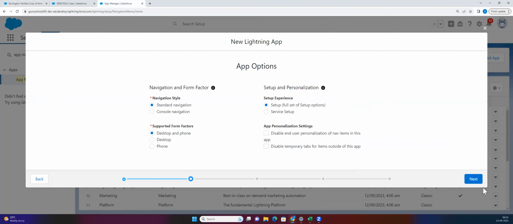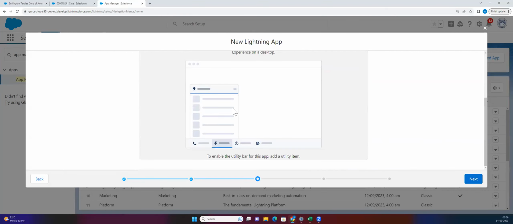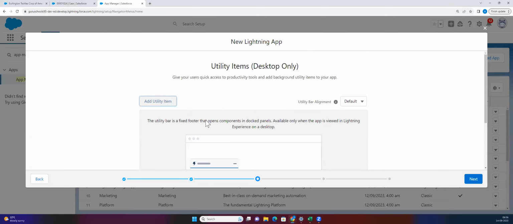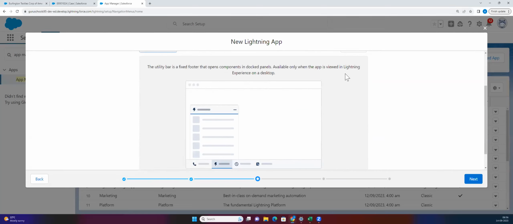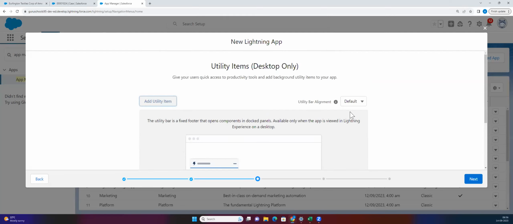Now let's move to the next page. Here we can add utility items. On this particular page, we have this bar at the bottom of the page, and there we can add utility items like call or reminder or notes, or any other thing.